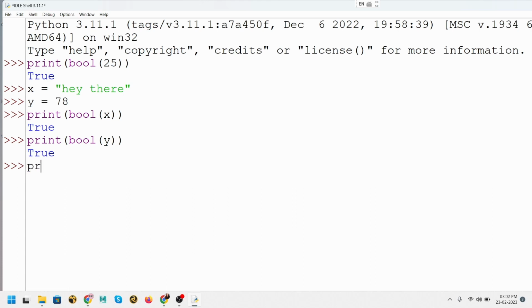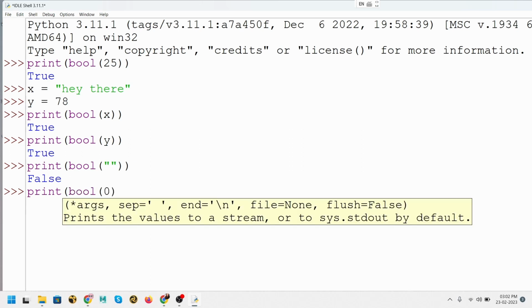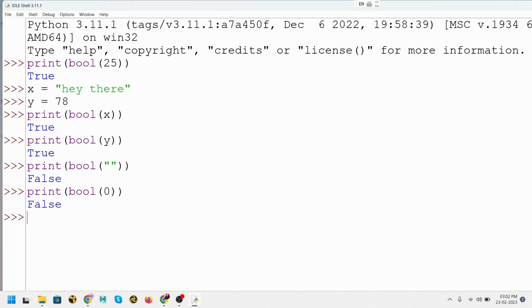So let's try print of bool of an empty string, and let's see, it's false. And again print of bool of 0, and again it's false. So there is no content, so it gives you a false.